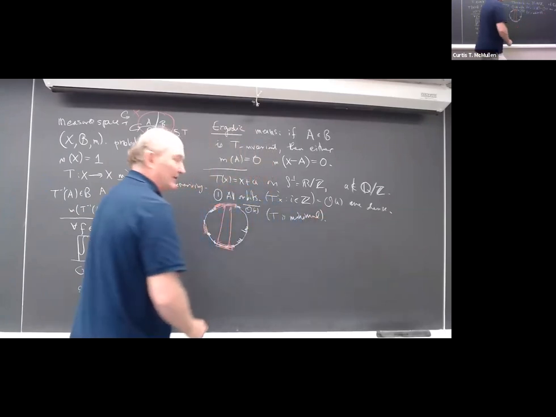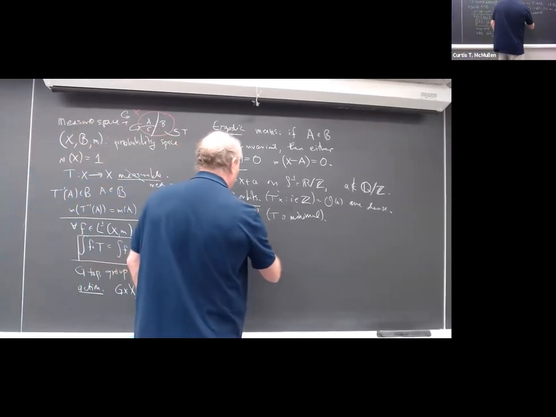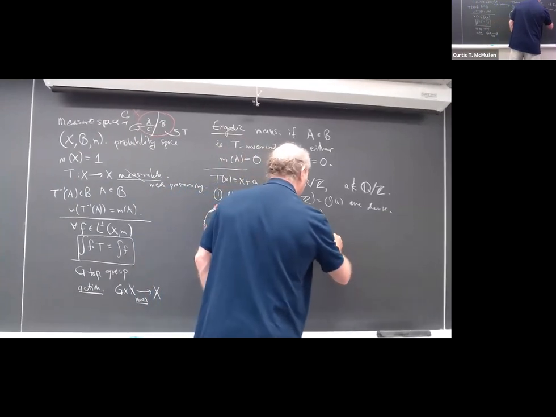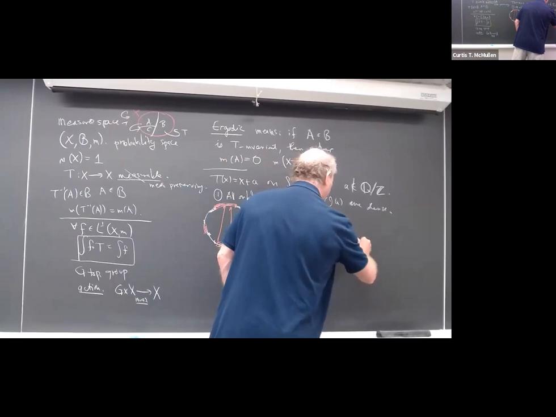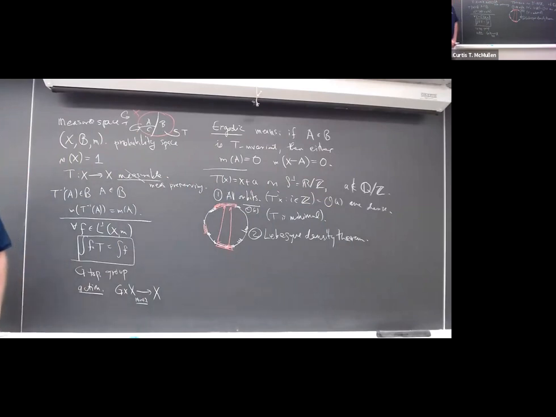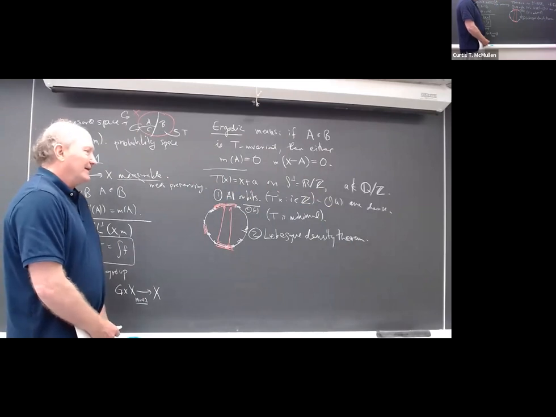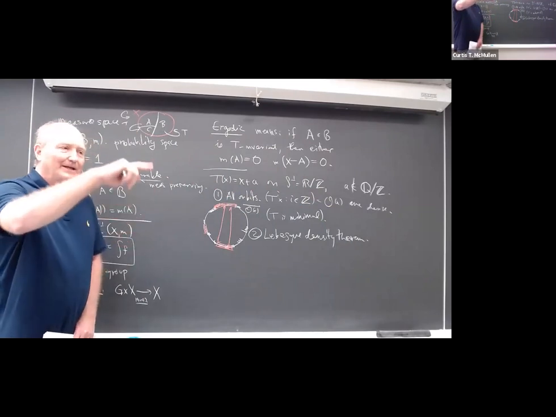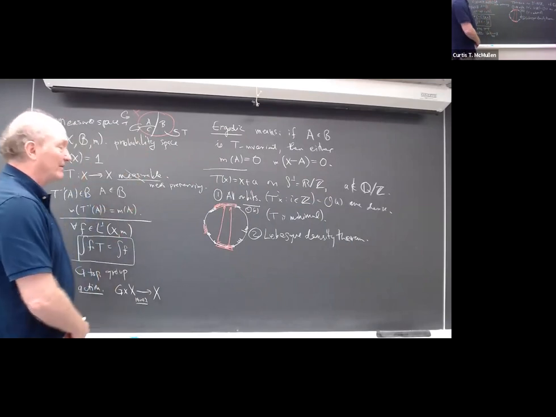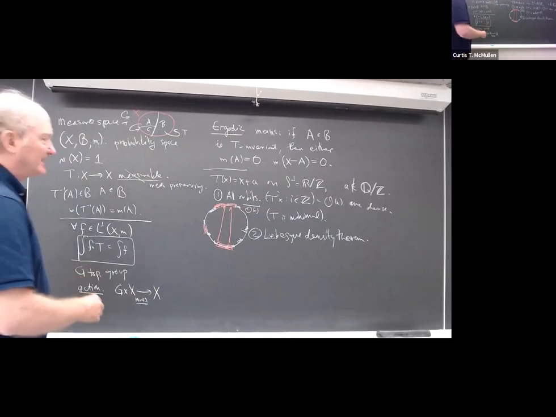And then the second thing we're going to do to get measure theory into the picture is we're going to use something called the Lebesgue density theorem. This is one of the few non-trivial theorems in measure theory. So it's comparable in difficulty to the statement that a monotone increasing function on the real line has a derivative almost everywhere. So the Lebesgue density theorem in this case says the following.